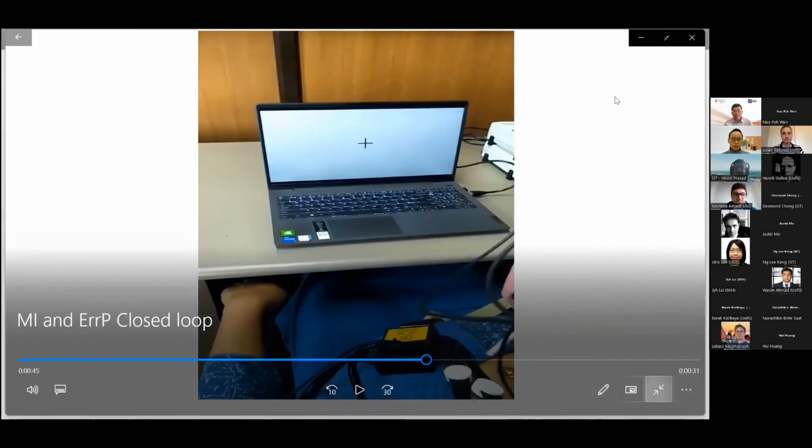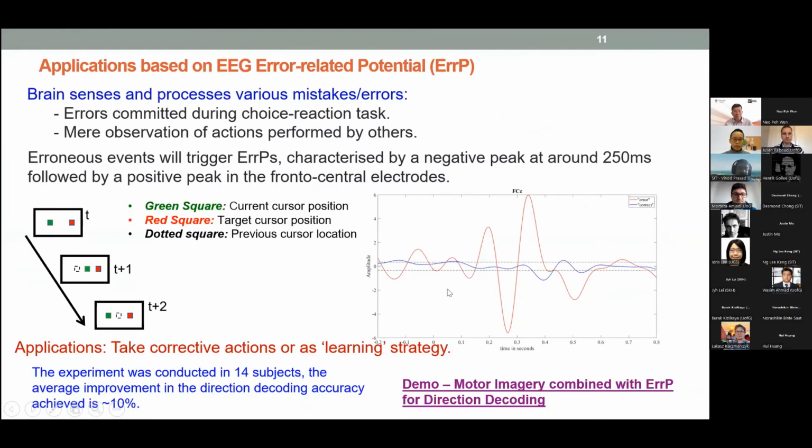So I think in the interest of time, I will skip the process. Basically, in the previous work on different direction imagination decoding, whenever the patient makes a mistake, we cannot say the patient made a mistake. Maybe the BCI system did the wrong classification, which is against the intention of the patient. This error correction loop using error potential is used to detect that error and correct the action.